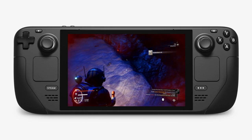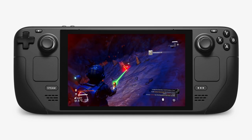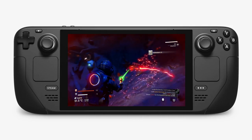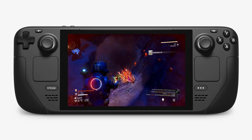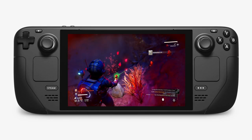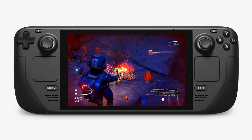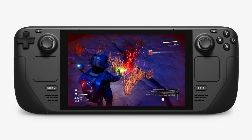Sure, there may be some situations in the future or specific games that have issues running that way. It's yet to be seen. I don't know. But I've been testing a handful of things and haven't had any issues. Today in this video, I am running No Man's Sky through a micro SD card on my PC for the first time. I've never played this game on PC before. I've only played it on the PlayStation 4 when it first came out.